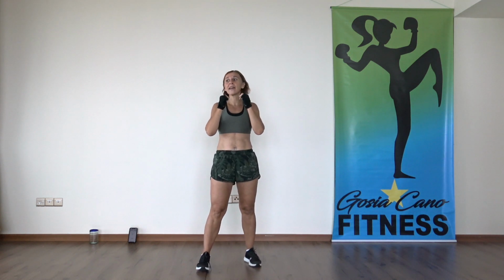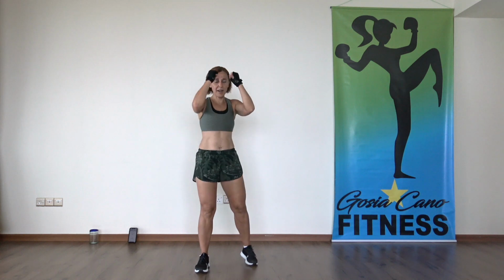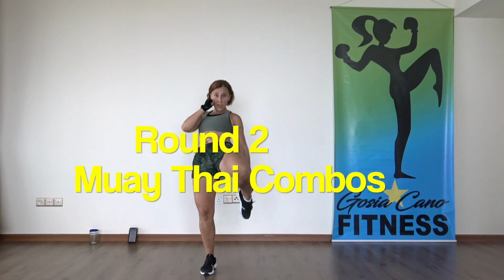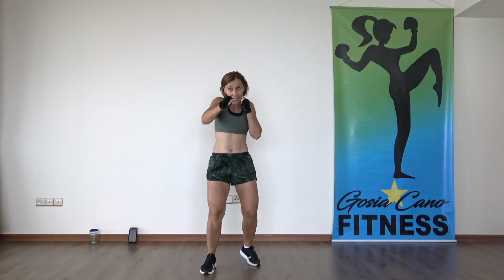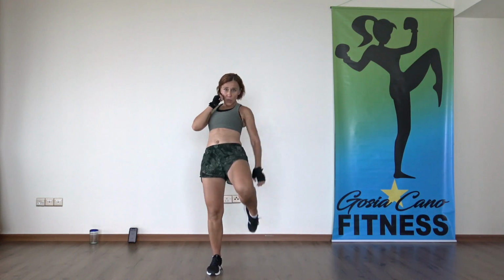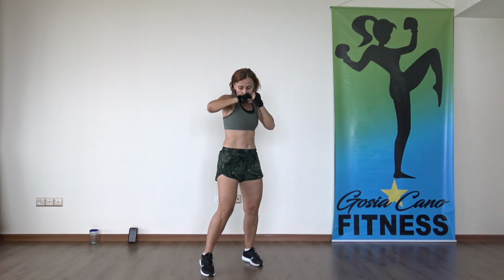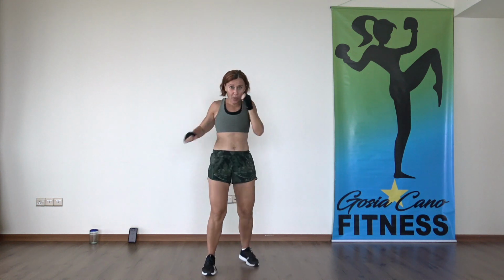Fighter stance. Catch your breath. We have 30 seconds in between every round. All right, let's go. Jab, cross, hook, strike. Once you have it, adding some power to those punches, adding some speed. And making your own rhythm going for you.